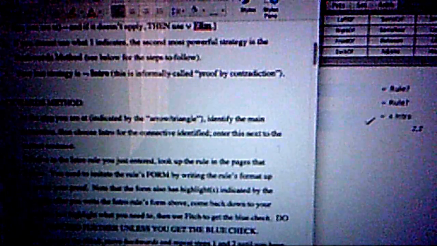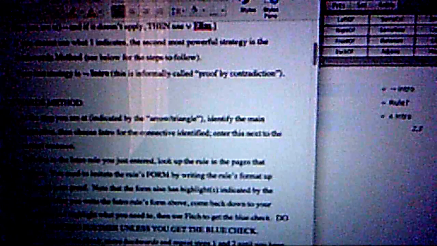It says look at the line that you're at. 2. Identify the main connective. Not. Guess not intro. And then anytime you guess the rule, scroll down to the rule itself, and here are the not rules. Not intro right there. The bold gives you what you need to do to set it up. Remember, anytime there's bold, that means you have a subproof. So the first thing you need is one subproof. So I add a step before, new subproof, right there. Add a couple of steps after just to extend it down.